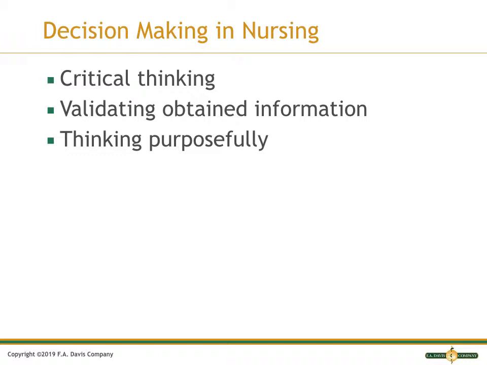Validating. So you're validating obtained information. What that means is you're ensuring the correctness of the information that you've obtained. This is the process of challenging what you're told and not just blindly following orders. So you're validating information that you've received. One way you can do this is by double checking your chart according to what the doctor has told you or according to what your patient has said.